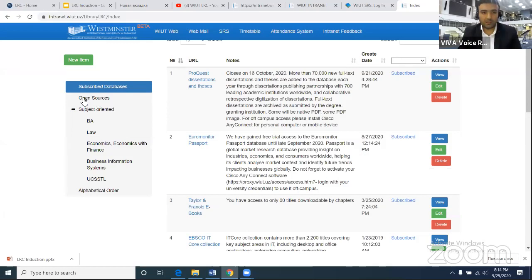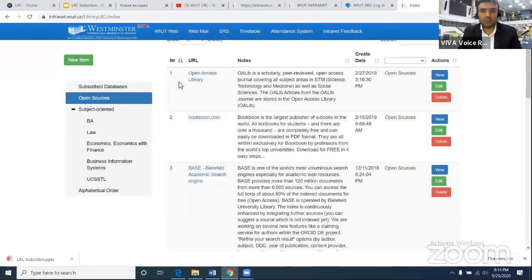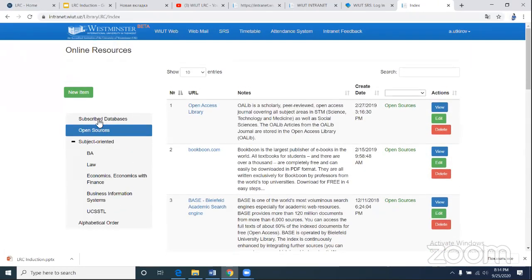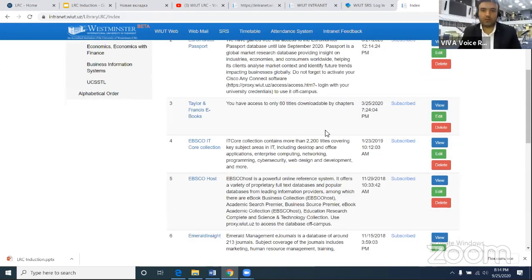You can click this button. You see that this is open source. You don't need a proxy for that; it is already open. The nine are subscribed, paid for your convenience. If you have installed it now, I think you can go inside, search for any article and download it, hopefully.